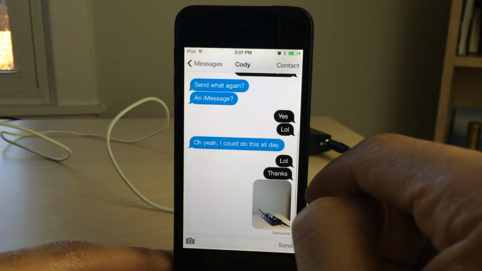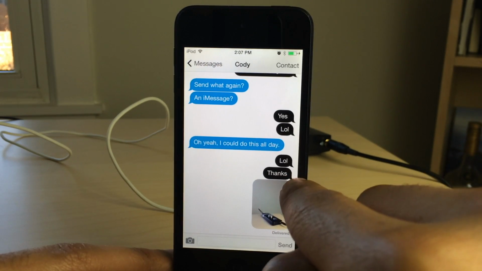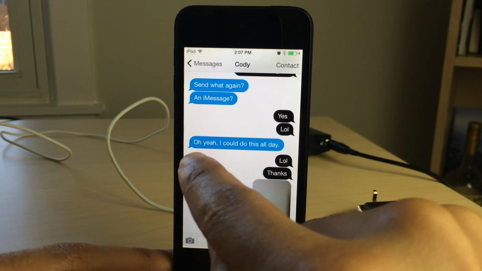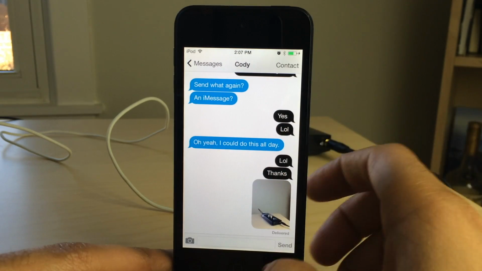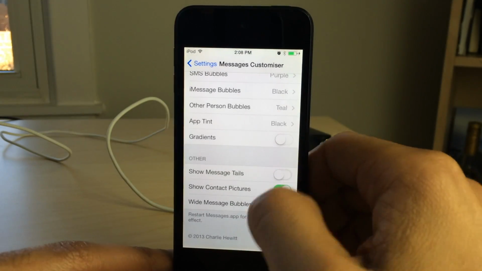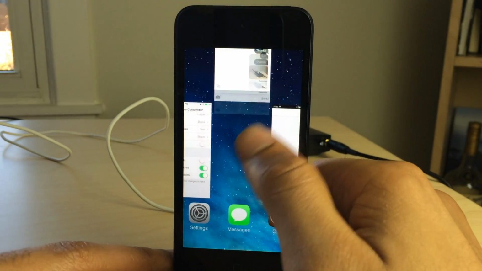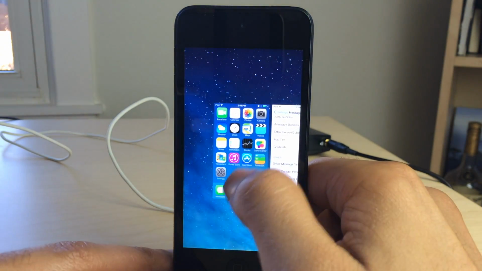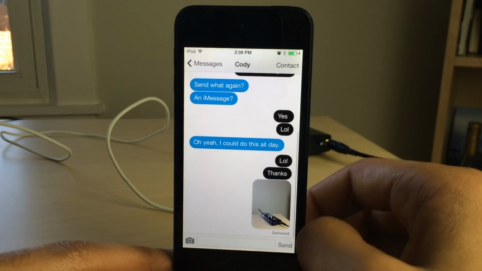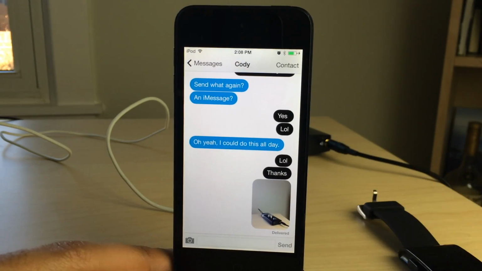But if you enable the tails, you'll see the tails showing which direction the message is going in. So it helps you orient the conversation a little bit. I do like message tails being on, or you can turn it off if you want to. And I've just turned it off, and this is what it looks like without message tails again. So there's the difference right there.